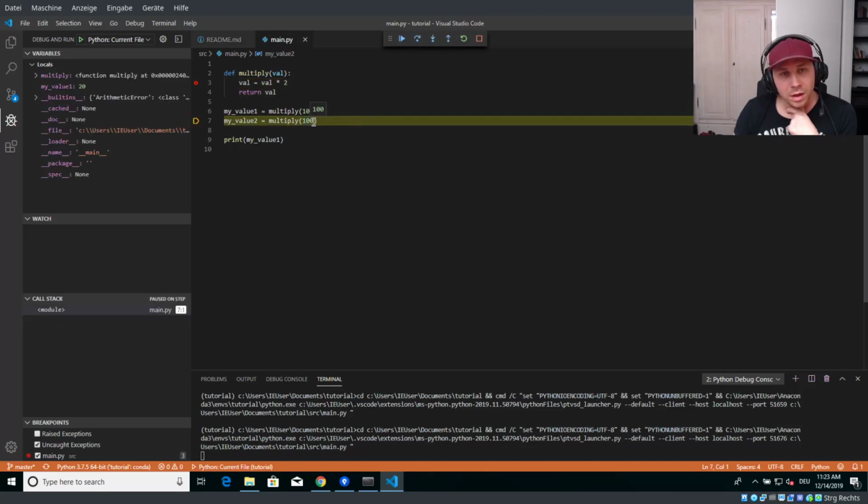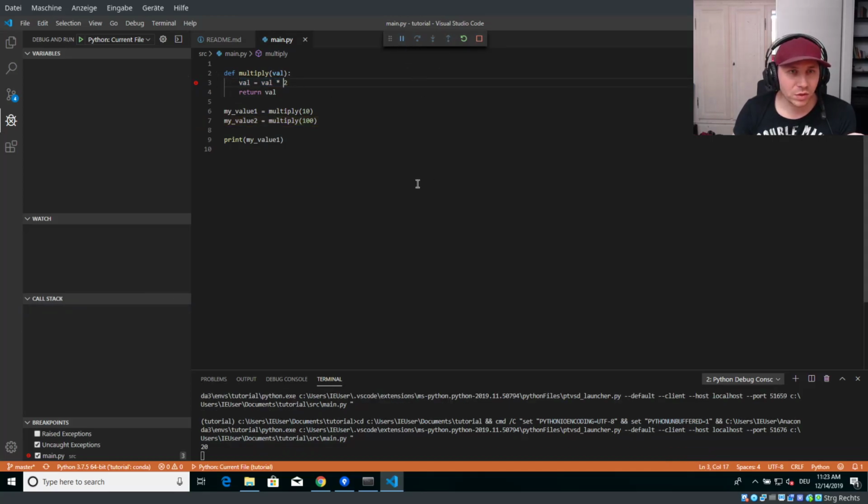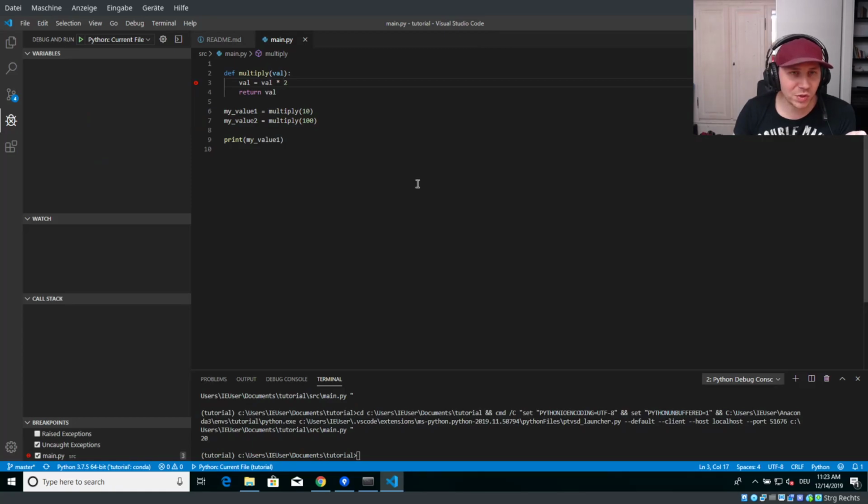And now we are here where it would call multiply with 100. If I now press this continue button, where it would stop at the next valid breakpoint, it would stop here, but it won't because the condition isn't matching. Here val is 100 and not 10, and that's why it's not breaking here.